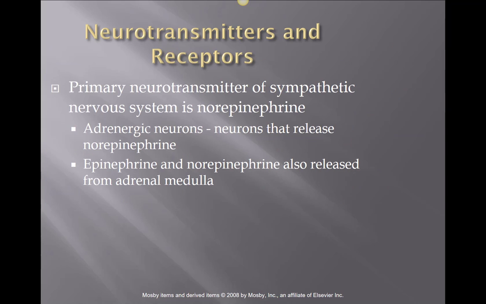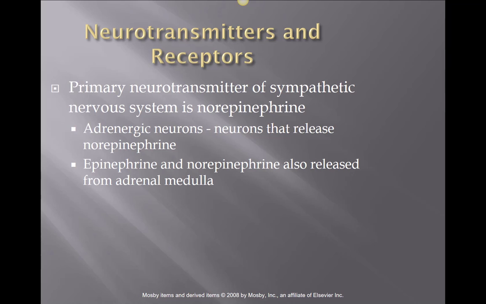So when we start looking at neurotransmitters that come off of the sympathetic and the parasympathetic system, we're going to look at the sympathetic ones first. And the main one that we have here, we call them adrenergic neurons. And these are actually going to release norepinephrine. And so when we look out in the body, we're going to have some that are actually going to release just norepinephrine out to certain targeted tissues, and they're going to do certain jobs. Other adrenergic neurons are actually going to release norepinephrine, and they're going to cause other chemicals to be released.